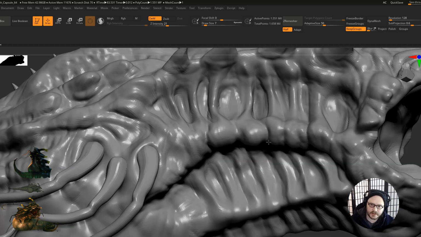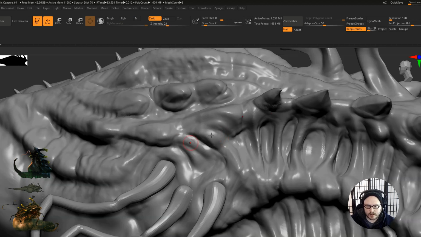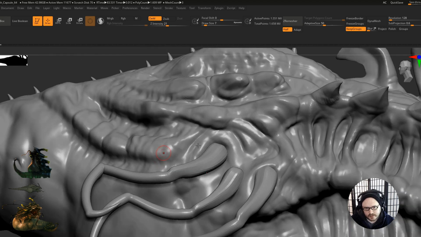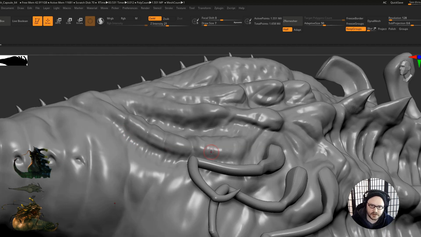What's really important is you add more secondary details which add weight to this character. This character is huge.